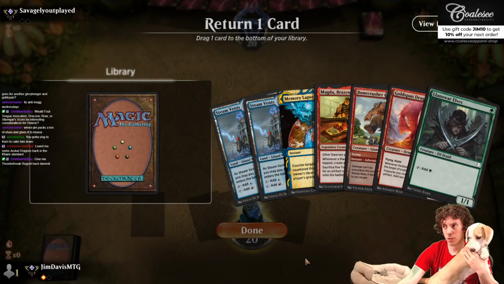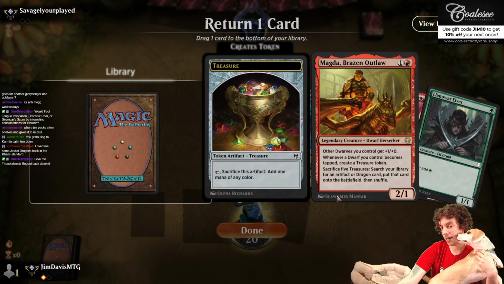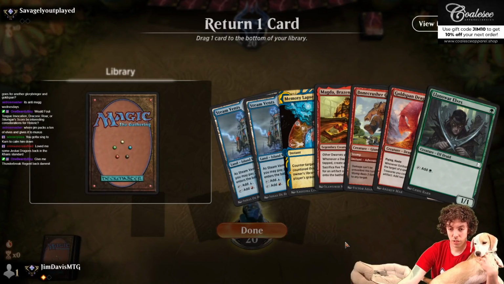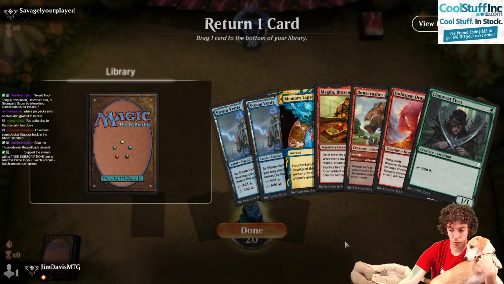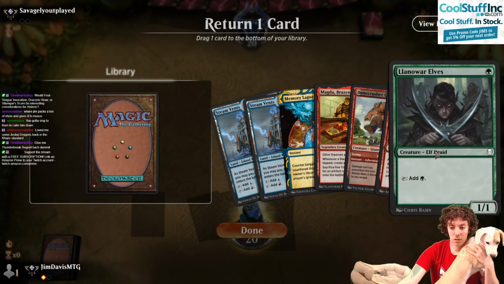What's up, man? What do you want? So I want the flyer, I want the Magda, I want the Lapse, I want the Bonecrusher. Could you stop, man? What are you doing? This is weird, but sure.